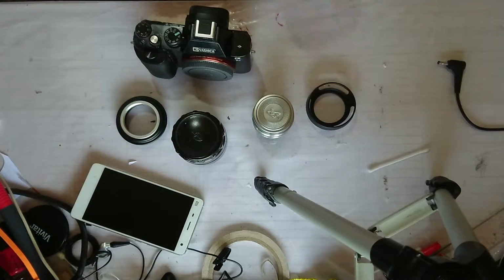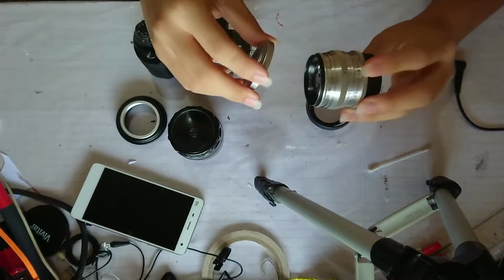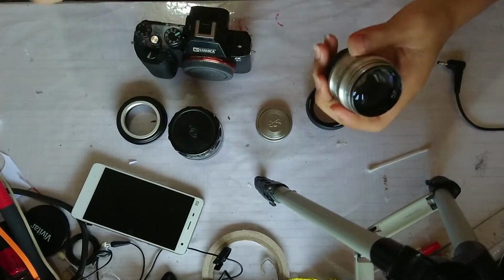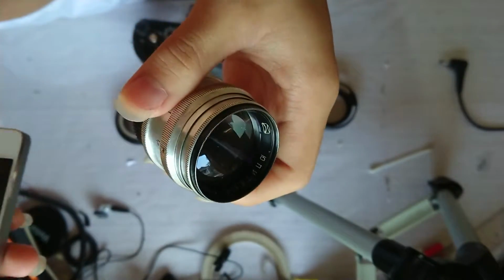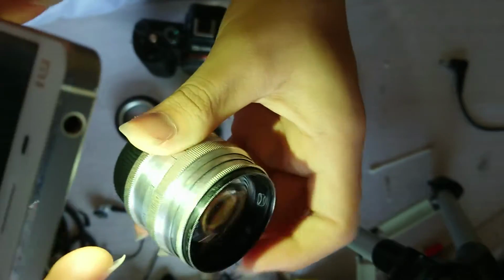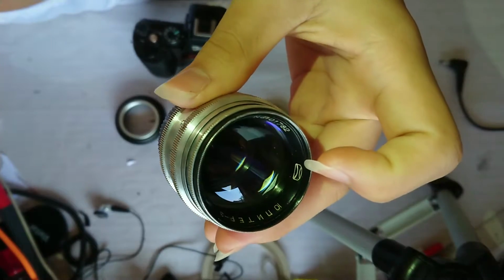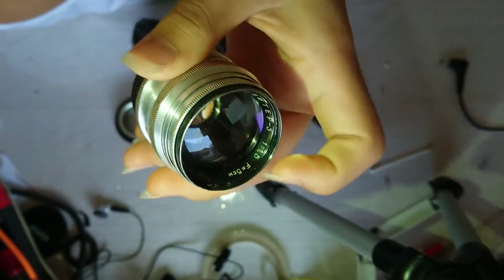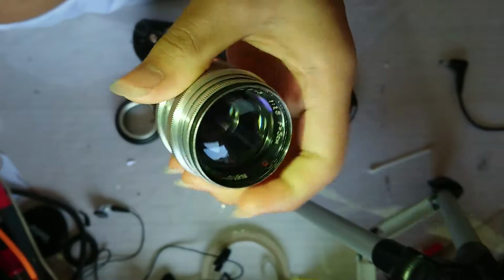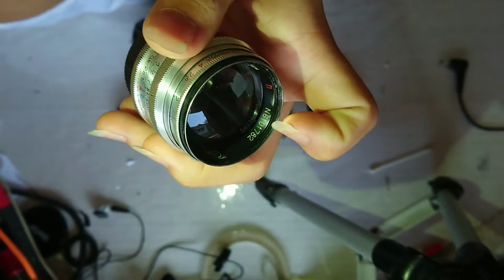Today I have this on my table, which is a Jupiter 3 Red P version. So as you can see, this is my Jupiter 3. Let me go shine some light on it. This is from a factory which is not Kiev and not KMC. I'm not sure what this factory is. The Jupiter 3, f1.5 50mm Red P, 1961.